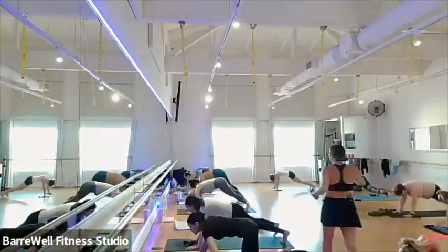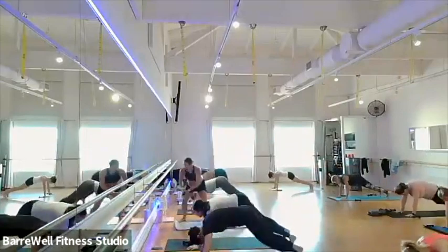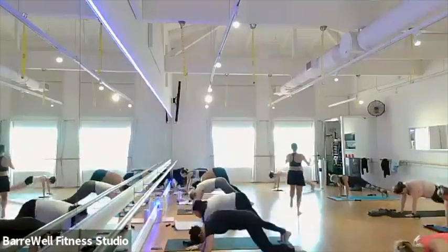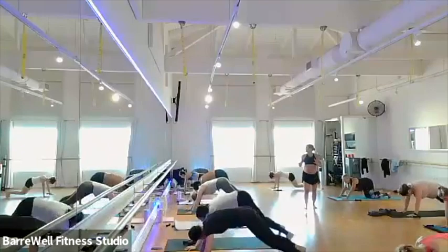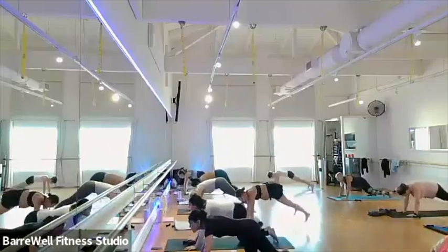You add your jumping jack in 4, 3, 2. You jump. Out, in. Let's go. Out, in. Out, in. Now, if you guys want to take your advancement, you add your chaturanga push-ups, elbows tight, down for 2 and up for 2. Let's go. Down, 2, up, 2, 3, 2, 1, 4 counts.